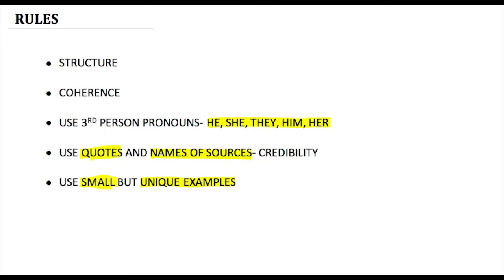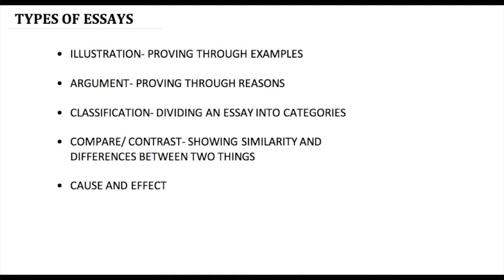Let's come to the topic of types of essays. There are different types of essays and you have to pick your writing style according to the type of essay that you are confronting. You can mix these different types when you're dealing with an essay of a mixed type. First is illustration. If an essay is demanding you to illustrate a certain point, then you prove that point through examples. For example, if they're asking you to illustrate goods and services tax, then you tell them what exactly it is, you define it, and then you prove your point through examples.